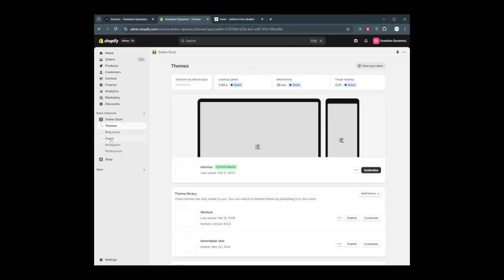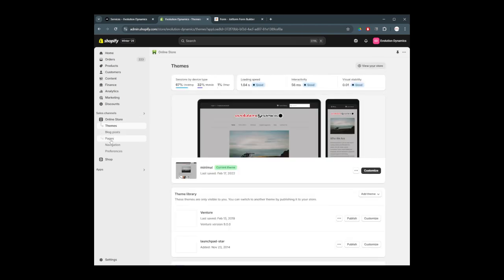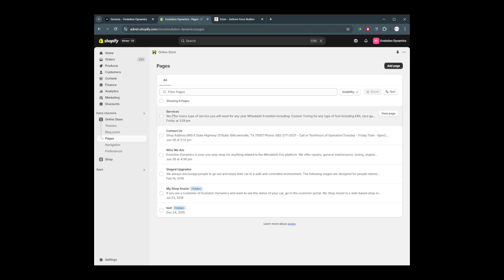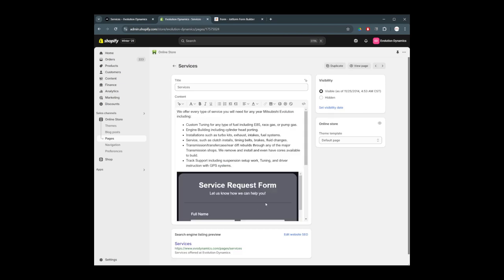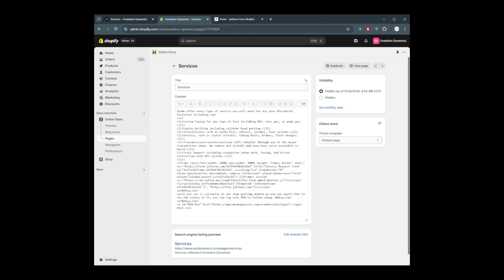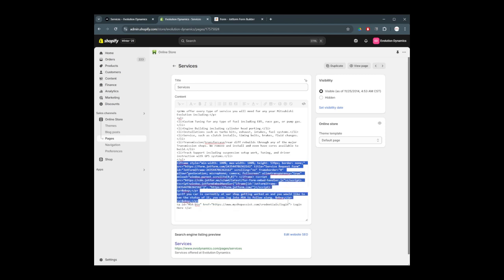Okay, so when we go back to our website here, when I go to the pages, you can select the page that we're editing. In this case, we're going to be doing the service one. I'm going to click into it. So this has the HTML, right? First it's the plain text, but if you click on show HTML, all you do is click here and paste your iframe code, and it will dump it in here. You can see right here I've pasted the iframe code. This is the code where we copied it from the Jotform directly into our website.